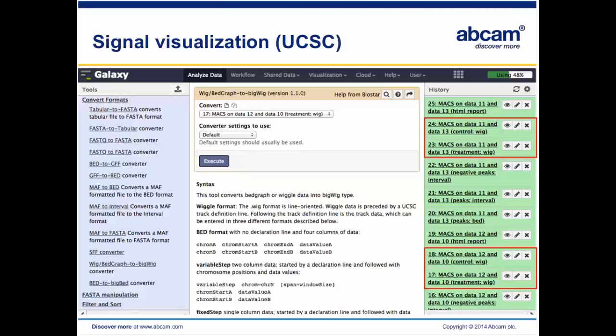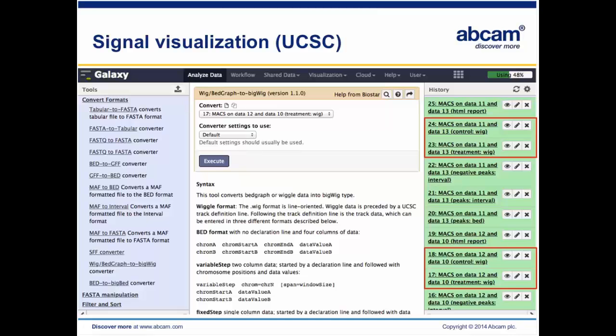However, for large datasets, it is highly recommended to convert the wig files to bigWig files before visualization. The bigWig format is an indexed binary format. When you visualize the bigWig files, only the portions of the files being displayed are transferred to the genome browser, which is much faster than loading the wig files.